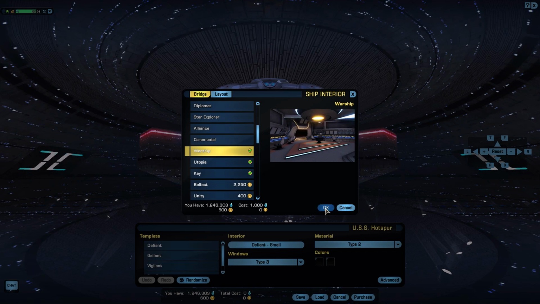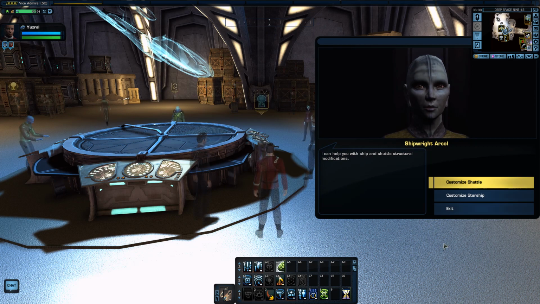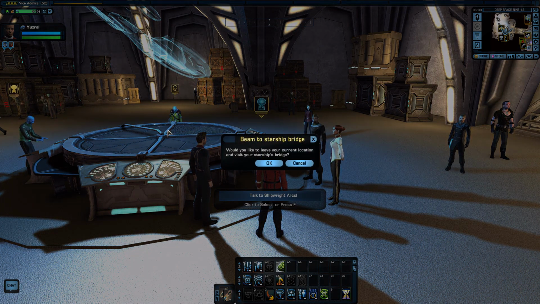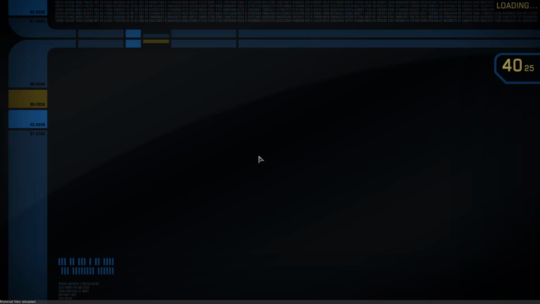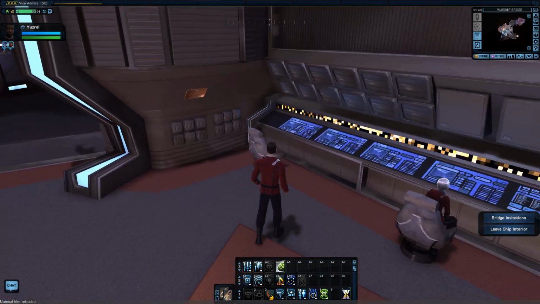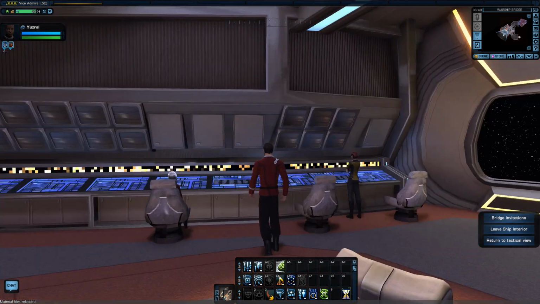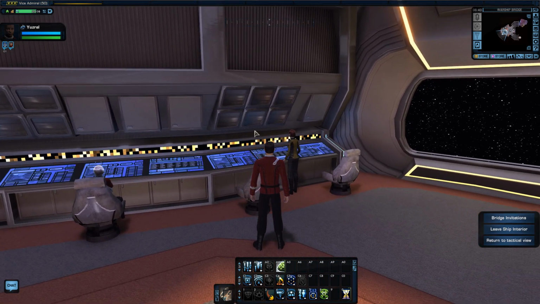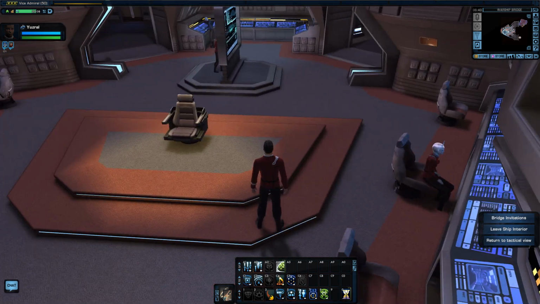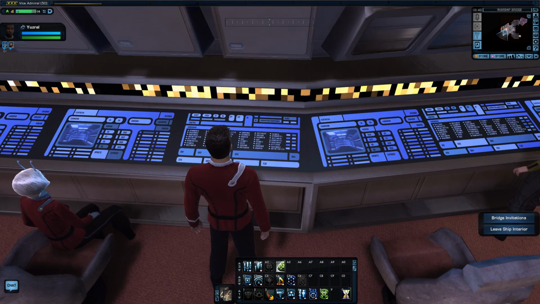So let's start with the Warship bridge. Okay, purchase that. And let's go see what we've got. Visit the bridge. So, as you might imagine, for something based on the Defiant, it's a little on the small side, very functional. One of these days, Cryptic, please can we have the ability to customise the crew for our generic officers, or at least their uniforms. So, old style consoles.